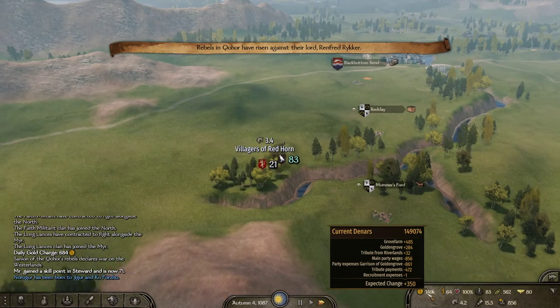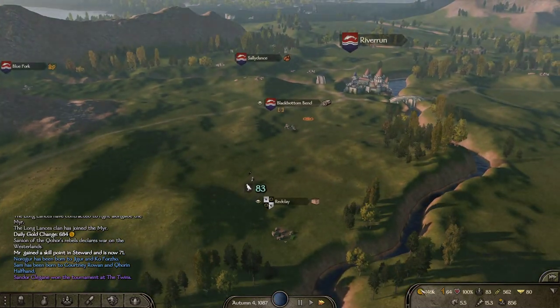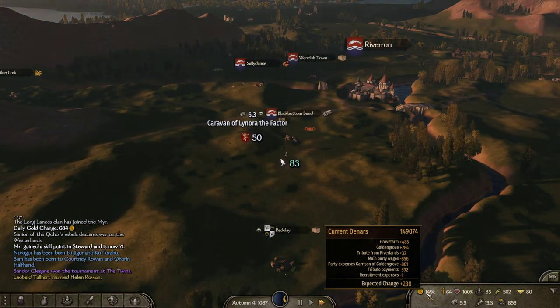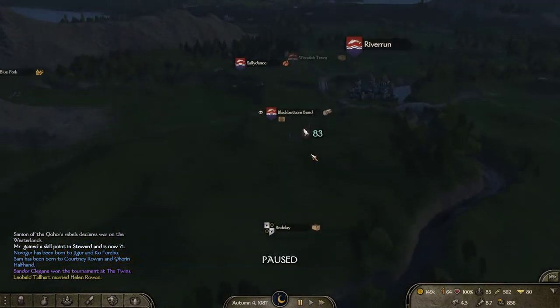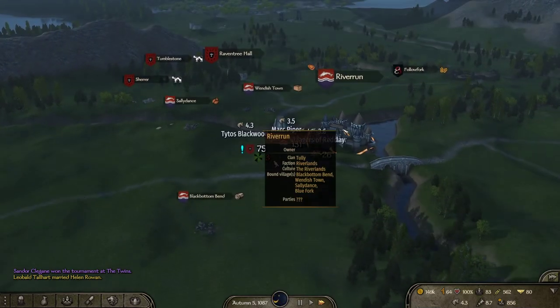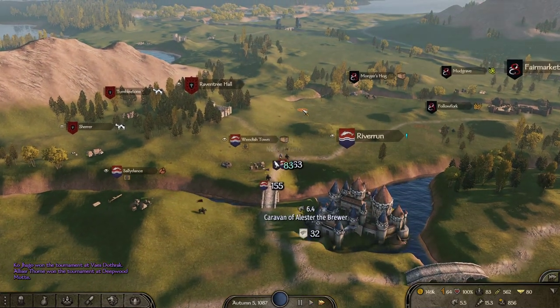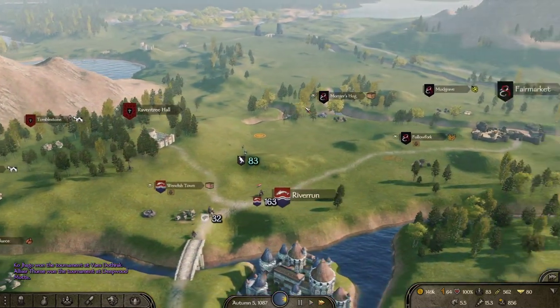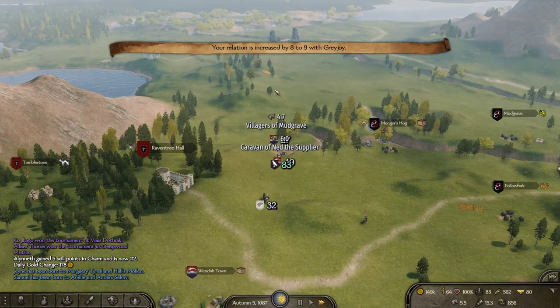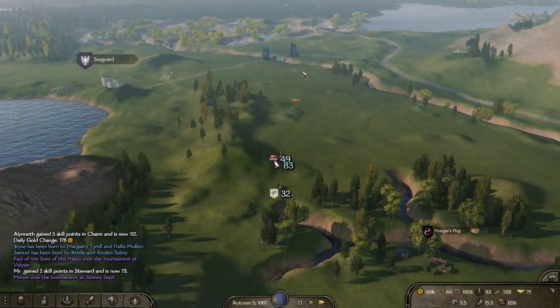Our towns are actually generating us money at this point, which is quite nice considering we're paying about 1600 gold for our party and the garrison back there, the castle at River Run. Any more horse towns along here? Not yet. Our relation increased with House Greyjoy.